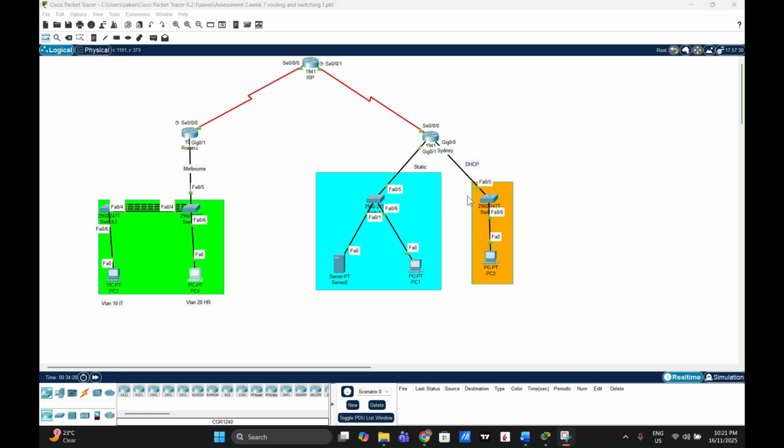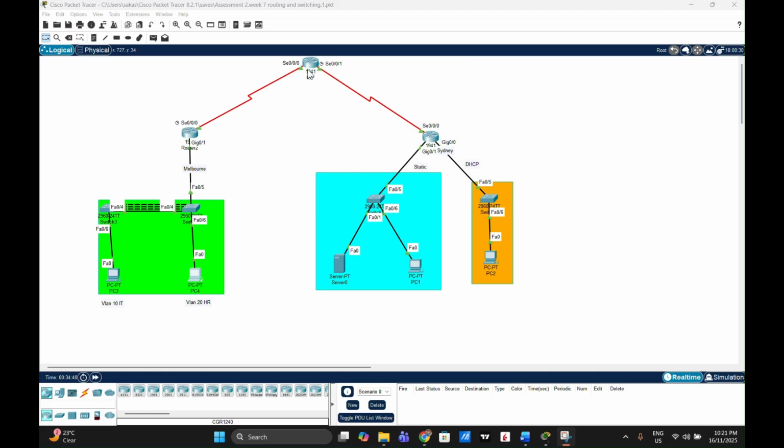Sydney consists of two networks. One is static LAN and the other is DHCP LAN for clients. Both routers exchange network information through RIP version 2 with the ISP router acting as the central routing point.